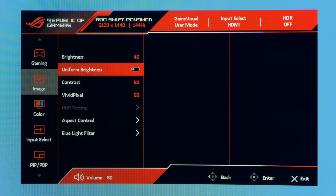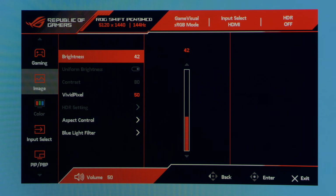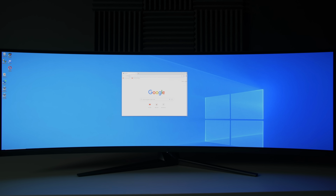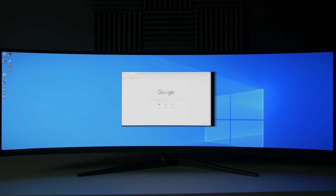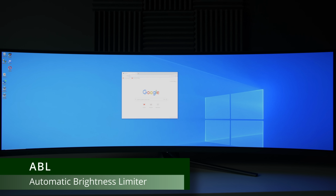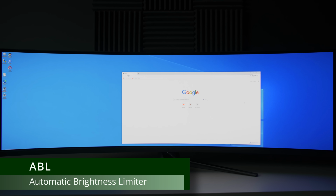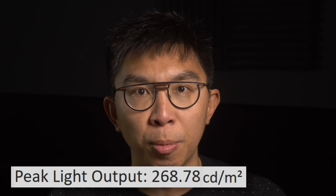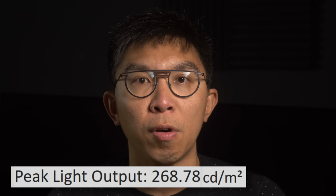Uniform brightness can be toggled on and off in certain SDR picture modes, but is always enabled in the most accurate sRGB mode, providing a more stable luminance across different window sizes without ABL, or automatic brightness limiter, kicking in. Talking of which, full screen peak white on our Asus PG49WCD review sample measured 270 nits in SDR sRGB mode, which should be bright enough for most users in all but the sunniest rooms.